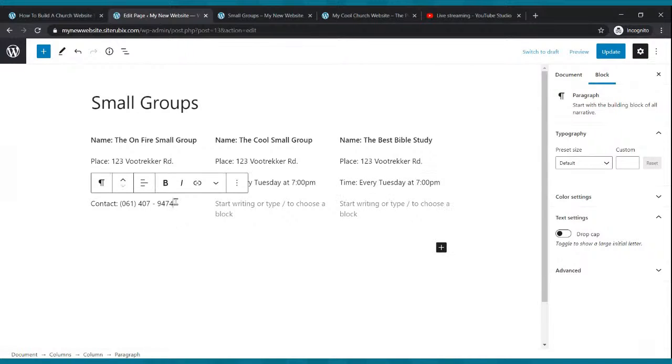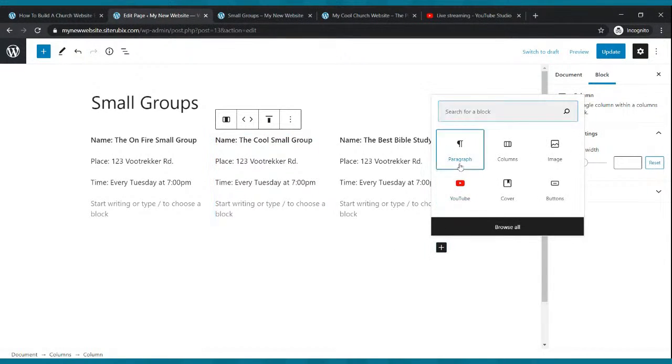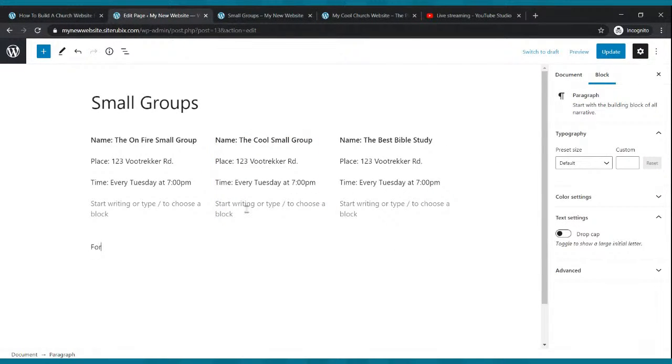That out. Now say if I wanted information on any small group, instead of putting different contact numbers, you come down here, you click the plus, click paragraph, and you just start typing for more information on any small group, please call.